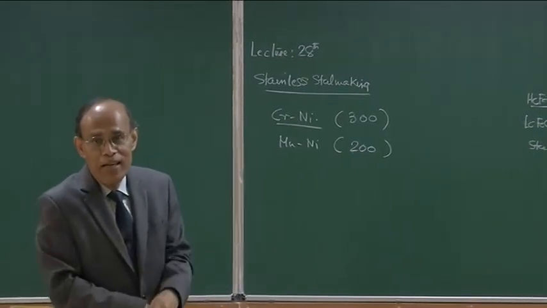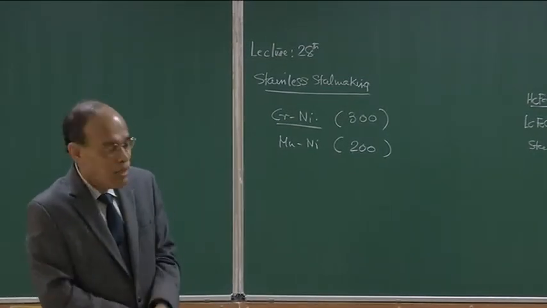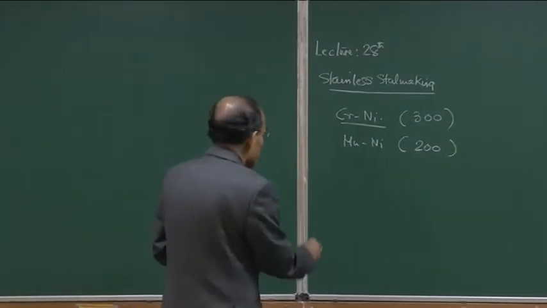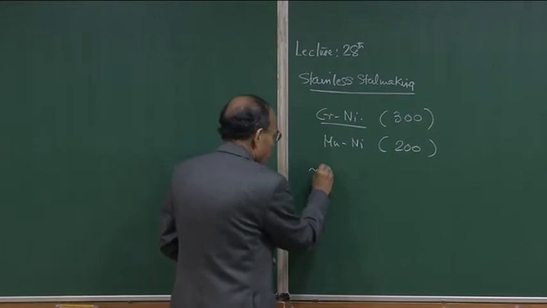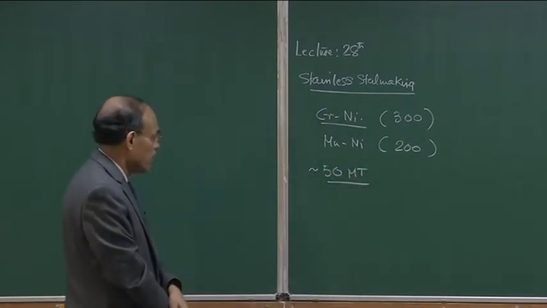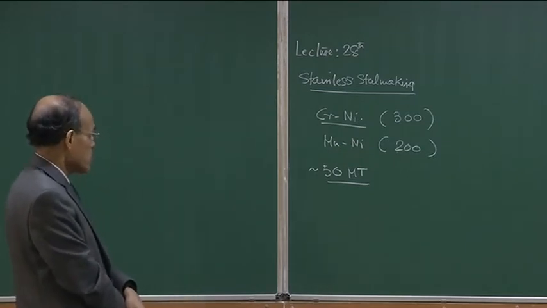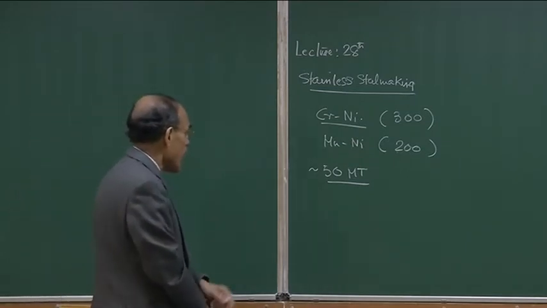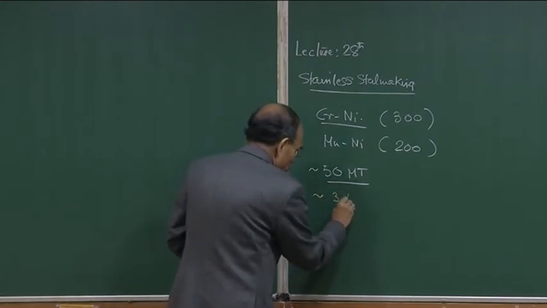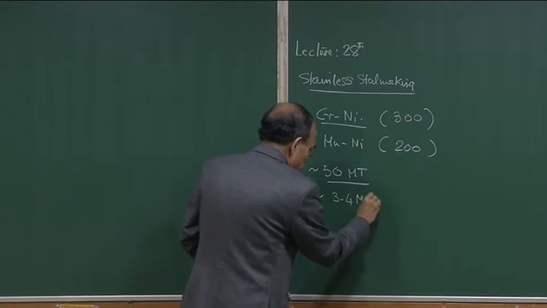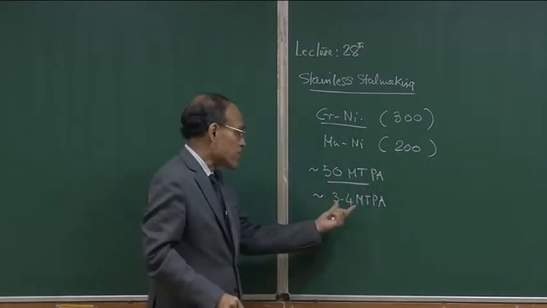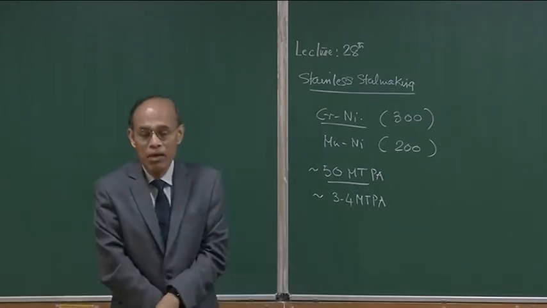Once you invest a little bit more money, they last perhaps forever. So, global production is, I think, hovering around 50 million tons. That is the kind of figure that I have in my resources, which may be a little bit old, and India produces somewhere between 3 to 4 million tons per annum.